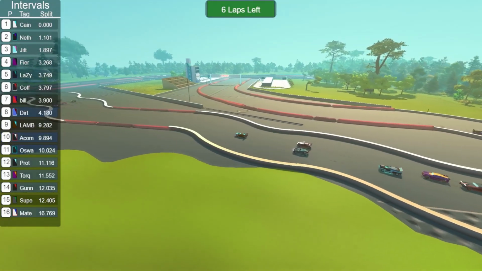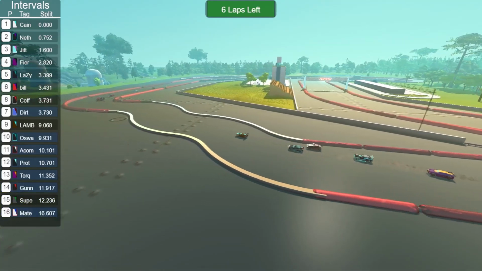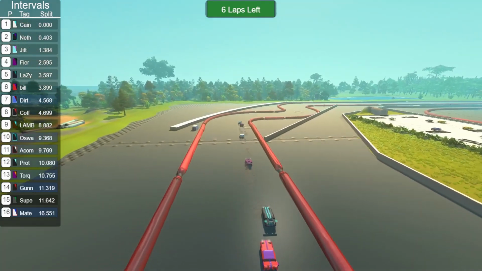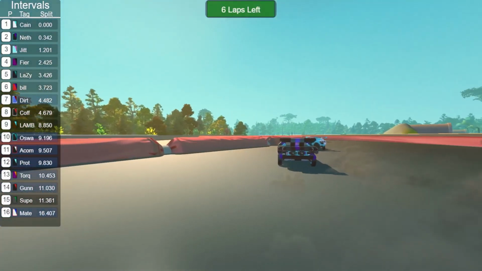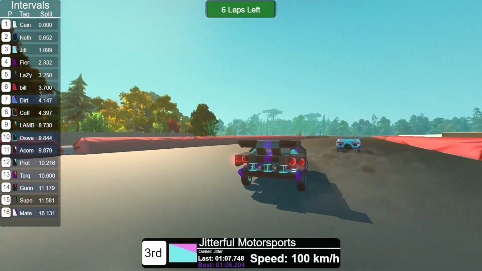Here comes Lambo in the second pack, now getting chased down by Oswald and a Comiculon car, who've made their way back up into the front of the second pack. And there it is, Nether Racer fighting with Kane, trying to avoid the walls, but also trying to keep into the draft and slipstream of the car.